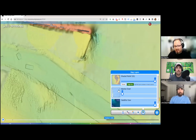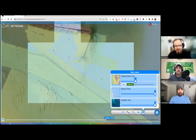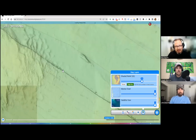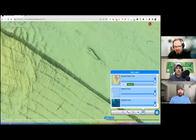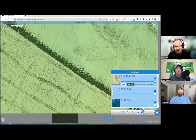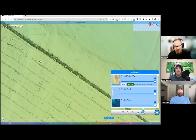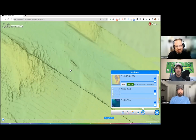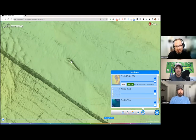Thanks. So what's the depth there, Nick? Let's take a look here. Bring this up, bring this down, 52 feet. Okay. Wow. That's some good water. Yeah. And then check out this. I don't know if this is a pipeline or a rock or a ledge, but look at that. Those are all rocks along there. Whoa. Probably all sorts of fish up and down that ledge. No doubt. You could troll right along there. That'd be awesome. There's a nice little ledge right there, right in the middle.